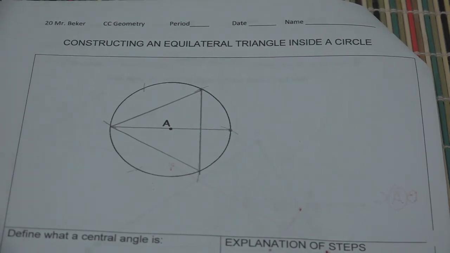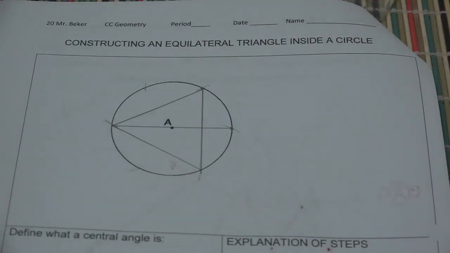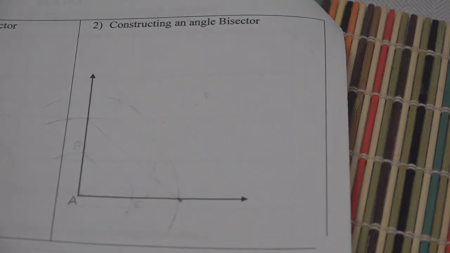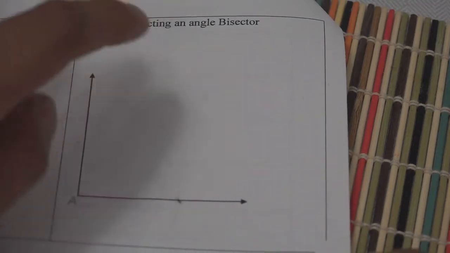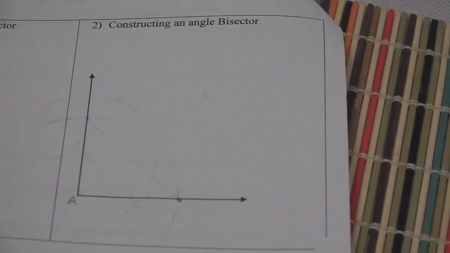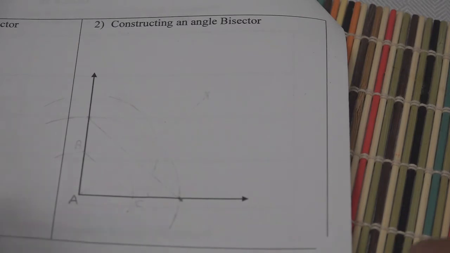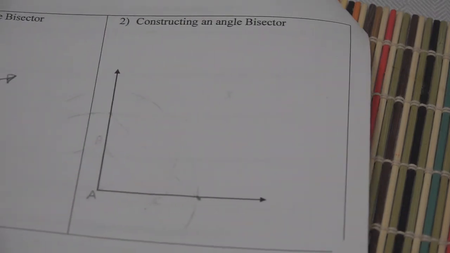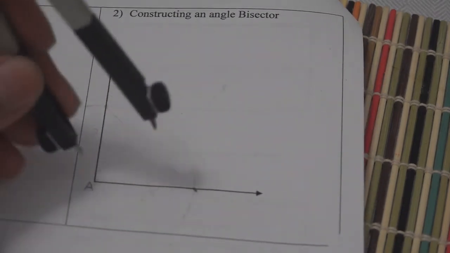So I'm gonna stop right here and then continue with the next set of problems, okay? All right, so on problem number two, it says, construct an angle bisector. I had done it before, but I think I had gotten confused. So right now I am going to unconfuse. I have no idea if that's a word or not, but okay. So, construct the angle bisector. Remember what you do, right? The process is the same.